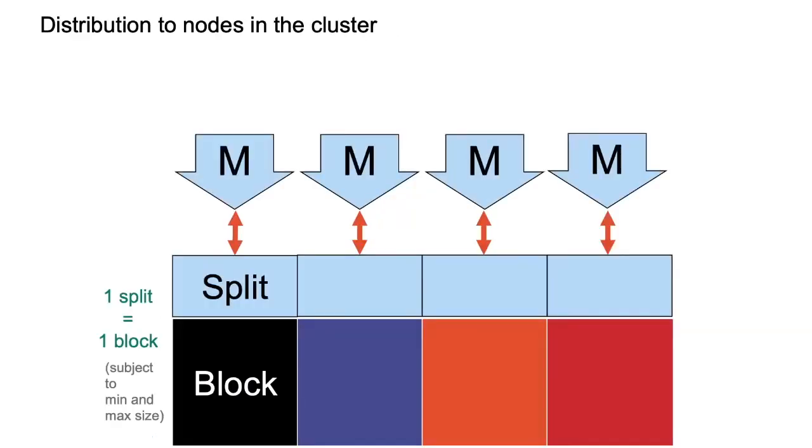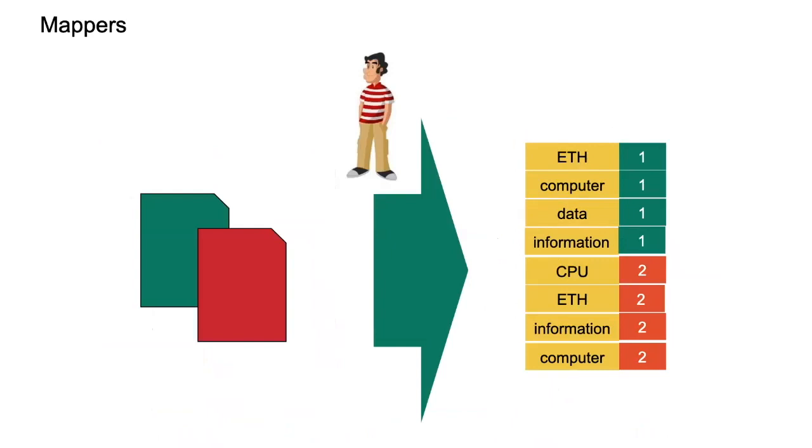But of course, when the shuffling time comes, then you need to ship everything over the network. Okay, so this is yet another scary slide from big data, but all I'm saying here is that block is a synonym for batch, that we have this batch of documents that are stored on this file system, and every one of these batches corresponds to one execution of the mapping phase. Okay.